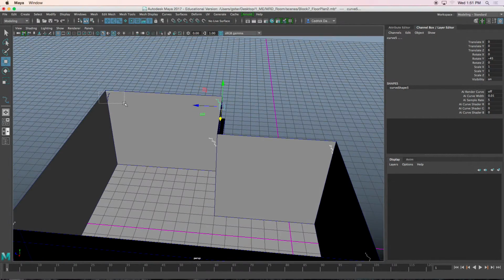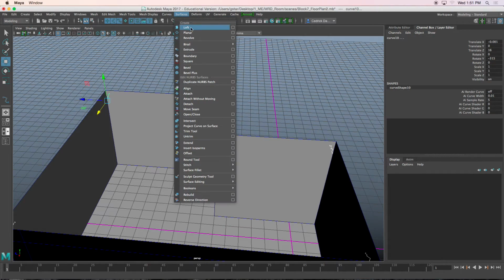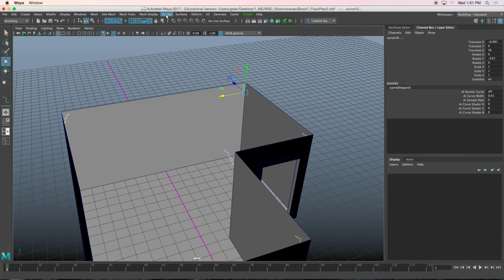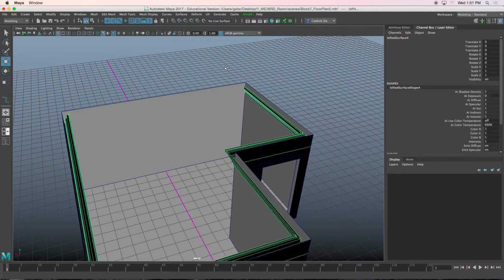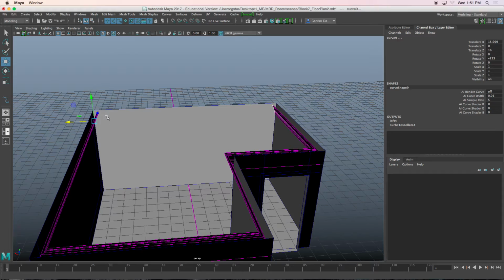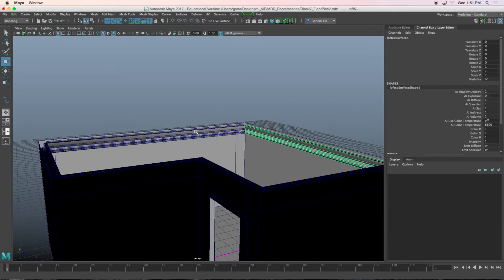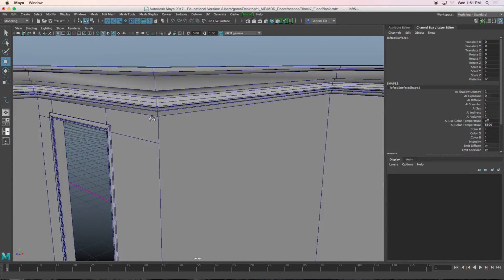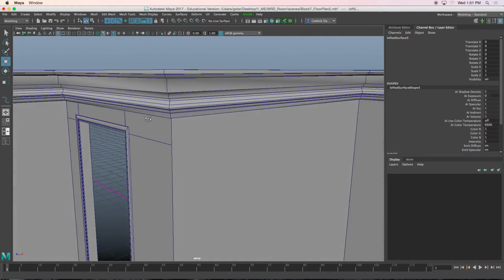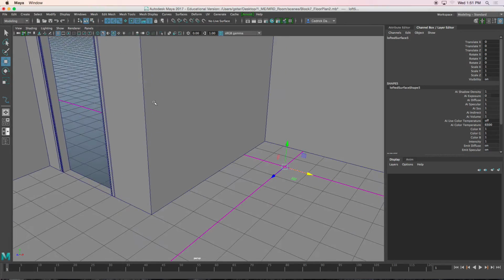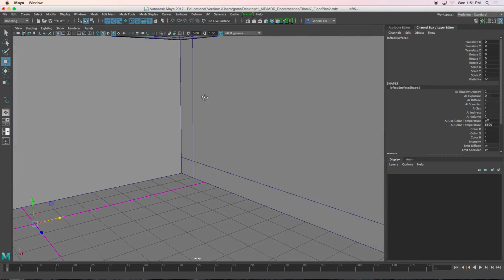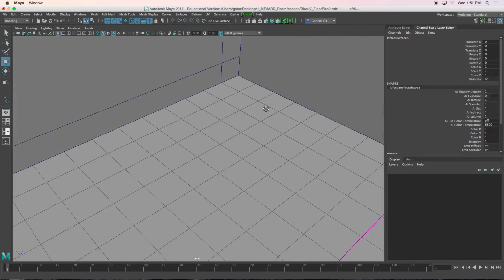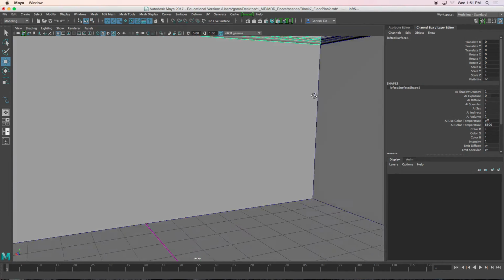So all of them selected, surfaces, loft. Well, isn't that something? That's pretty cool. Loft. And then I'll select that one and then hold shift and press G. So look at, there's our crown molding. And if you want to have crown molding on the base of your floor, I think it looks really nice when you have crown molding at the top of your walls and the base of the floor. But it's the same exact process.